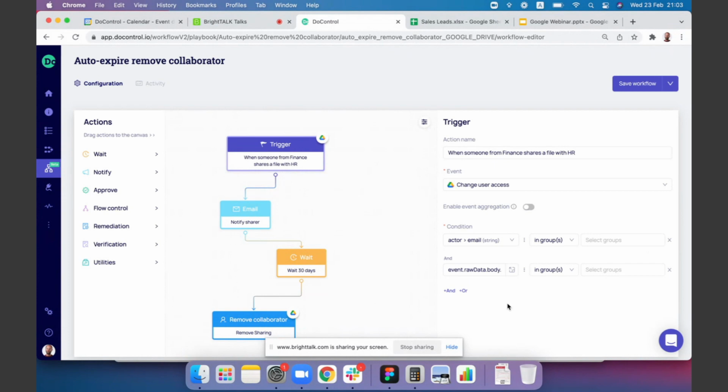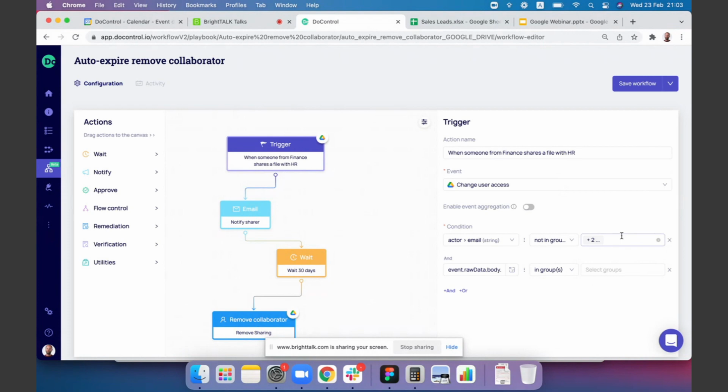So for instance, perhaps in my organization, it's totally okay that marketing and sales can share indefinitely, and that's totally fine, right? So in this case, I can set the condition, let's say not in group, not to apply on marketing and on sales. I can take it directly from my IDP.